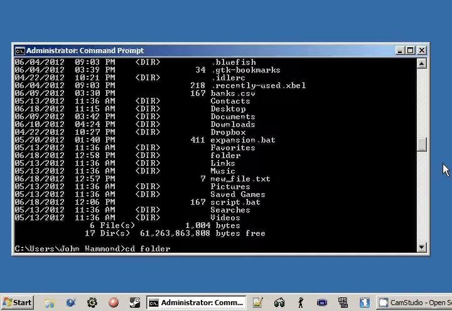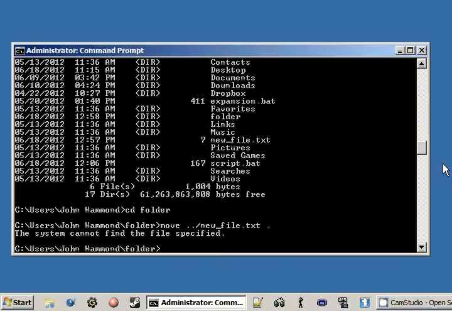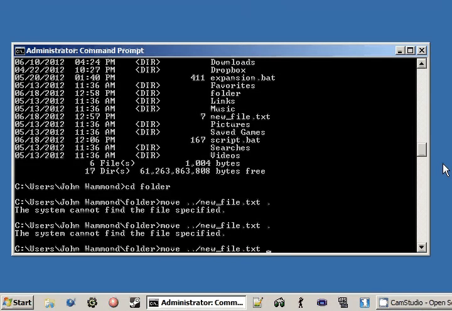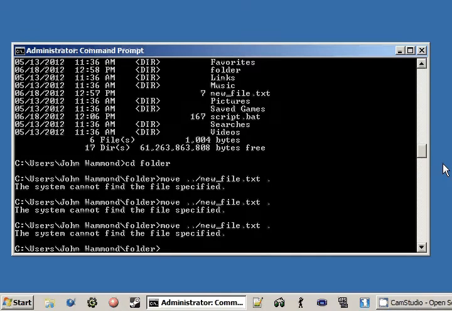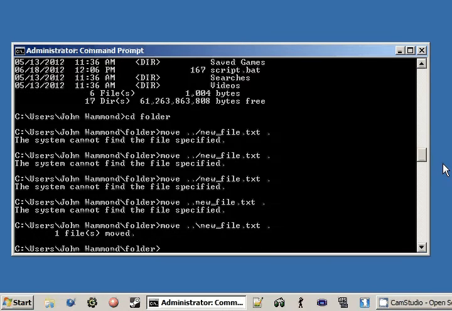So if we get back into folder, we can go ahead and move new file.txt right here. And it's not going to find it for us because file.txt. Oh, whoopsie daisies.